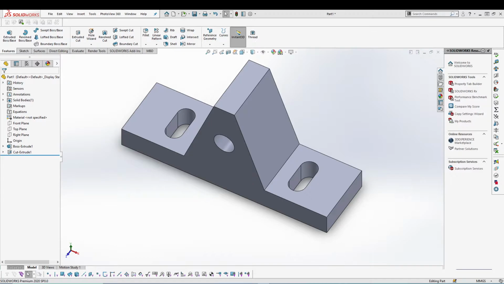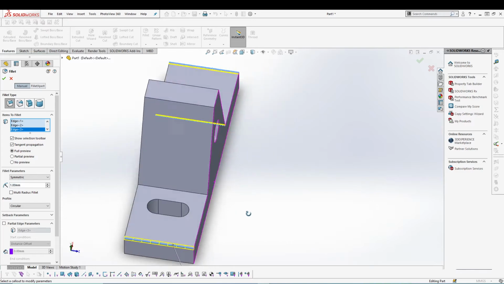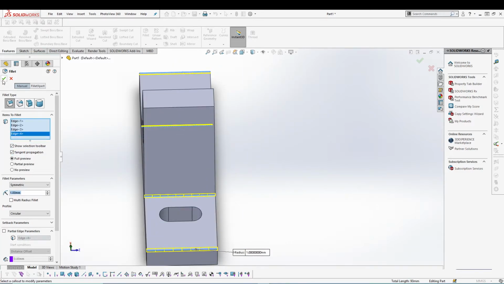Let's give some fillets, so let's go for fillet. I'm going to go for lower radius, so just 1 mm, and then select this edge, this edge, this edge, this edge. That's it.